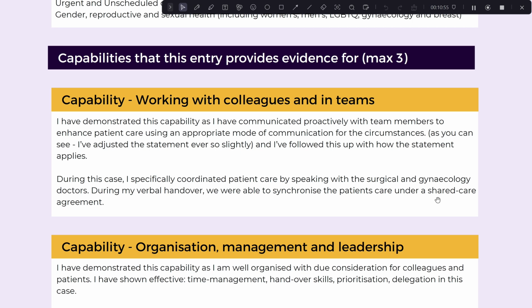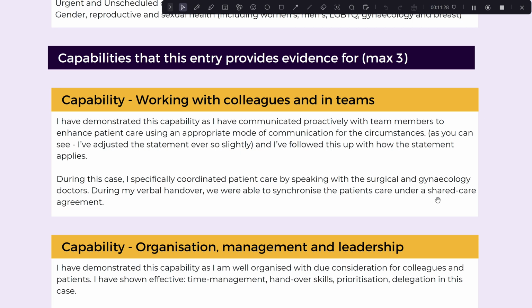The reason you have to do this is that every 6 months you're going to have either an interim educational supervisor review or an educational supervisor review, and the RCGP mandates that you should have pieces of evidence to demonstrate that you've met these curriculum capabilities. Again, we go through this in a lot more detail within our portfolio support package, and also within our blogs as well.